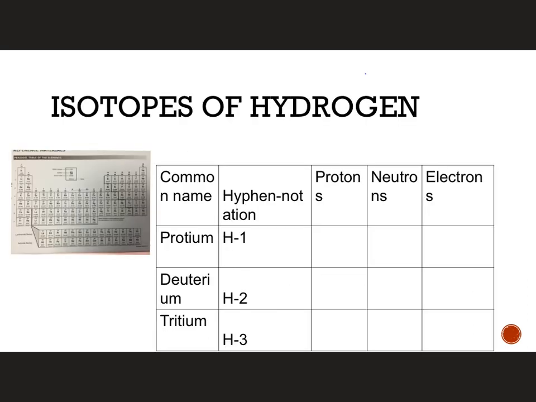Okay, so isotopes. So let's get a little bit of practice with this. And these are specific isotopes. These guys have fancy names because they're the hydrogen ones. Not all of them have that. We are looking at more of this notation. Sorry, it's hyphen notation, which is you have your chemical symbol, a little hyphen, and then your isotope or your mass number, okay? So this is hydrogen 1.